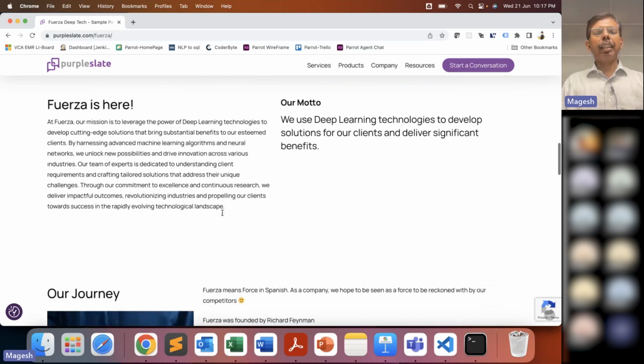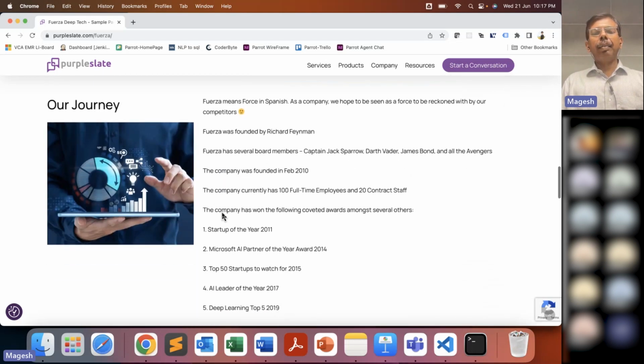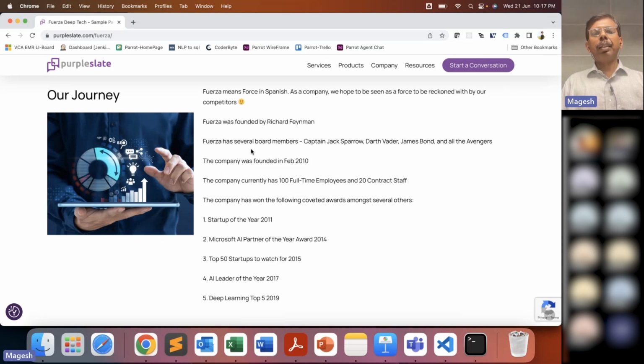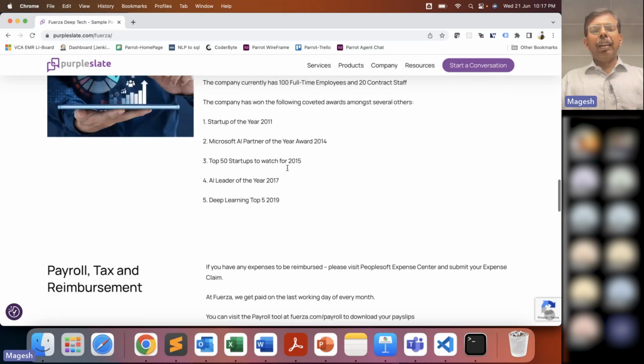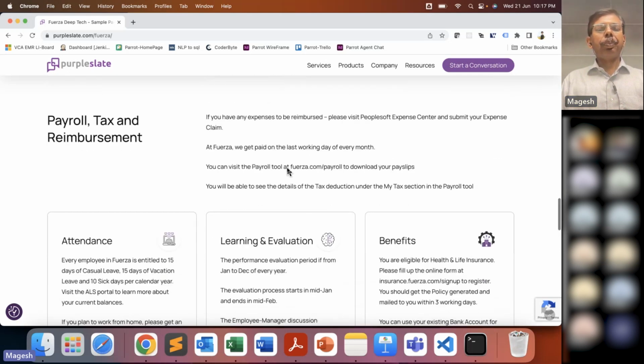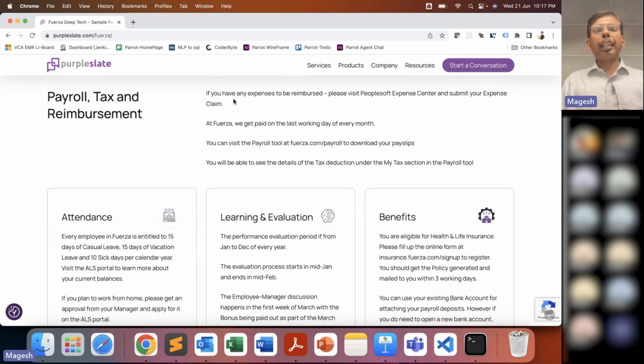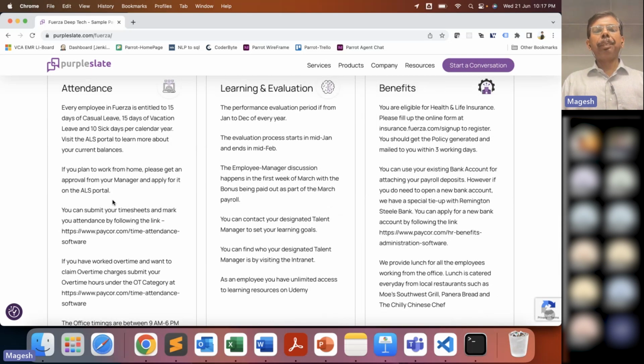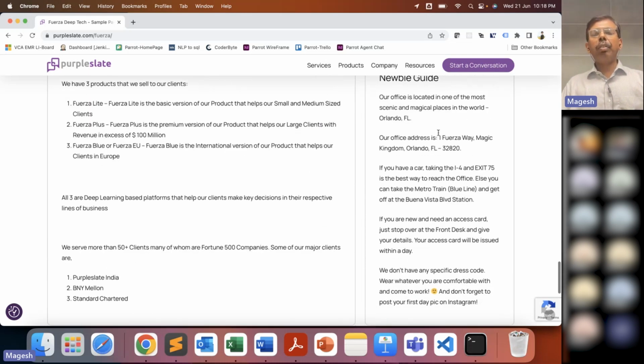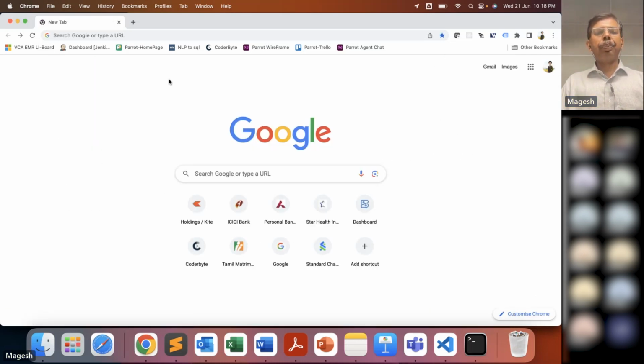There is a lot of content created here. It has some information about the company. It has the payroll tax reimbursement, the payroll policy, the attendance policy, the learning and evaluation policy, and the benefits. All that information is here.